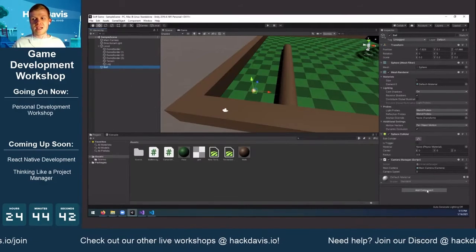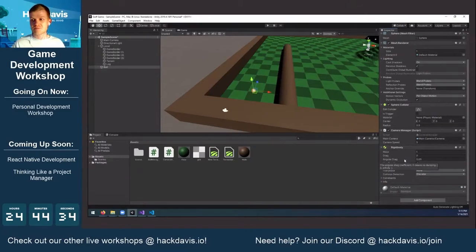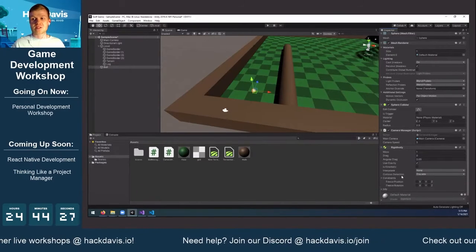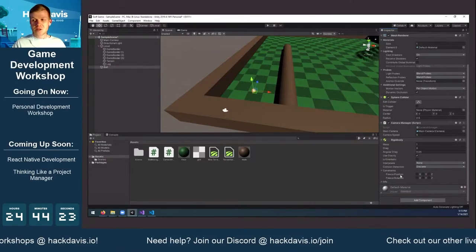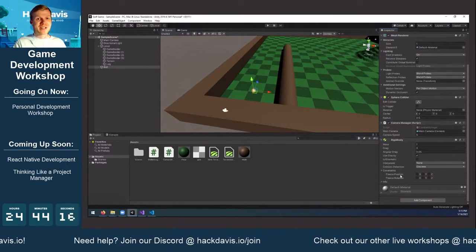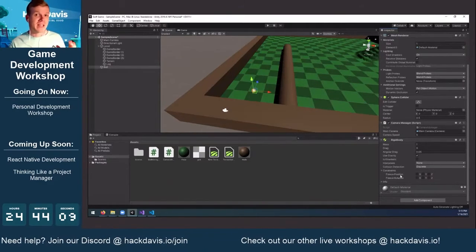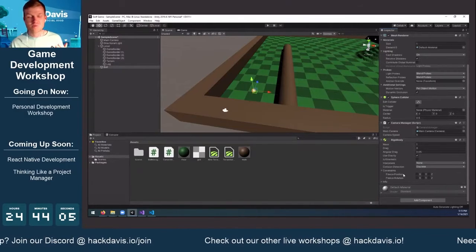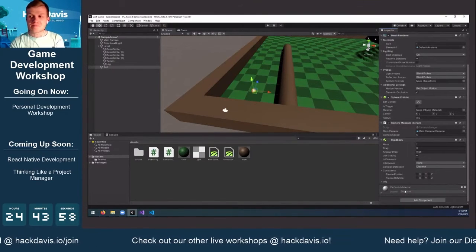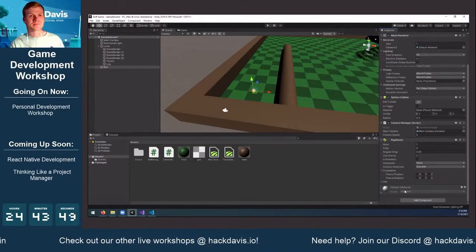So click on our ball, add component. We can type in Rigidbody. And this is what's going to do all of that for us. And so for now, we're just going to keep all of this as is, except for constraints. So the reason that we're going to do constraints right now is because our camera system is pretty simple, and if we don't constrain it, it's going to kind of go crazy. And I can show you that in a bit. But we're going to come back to these constraints. But this is basically what axes the Rigidbody can affect on the object. So it has freeze position, freeze rotation. So if you don't want the Rigidbody to make the object fall over or rotate, then you can freeze all of the rotation and it won't fall over. But otherwise, it might fall over if it gets hit by something else.